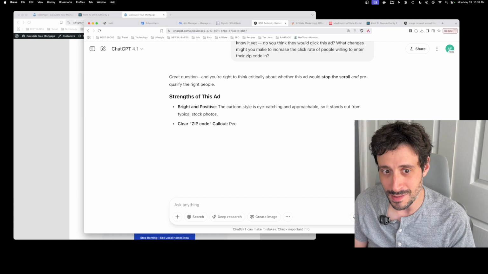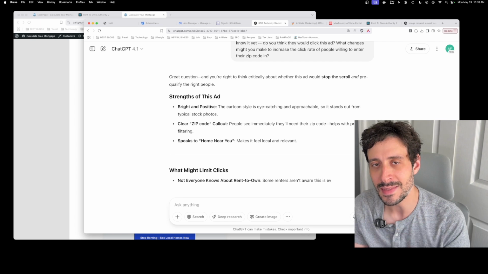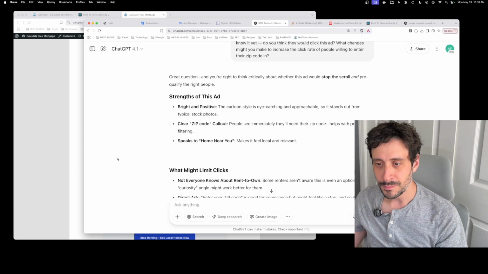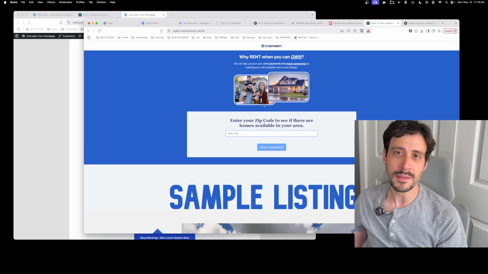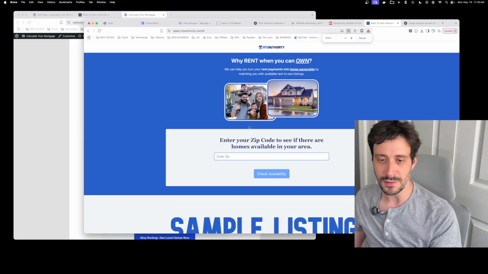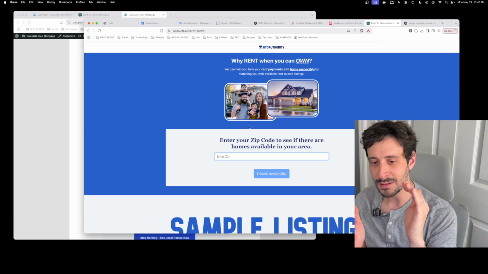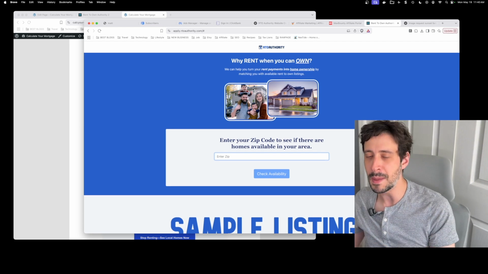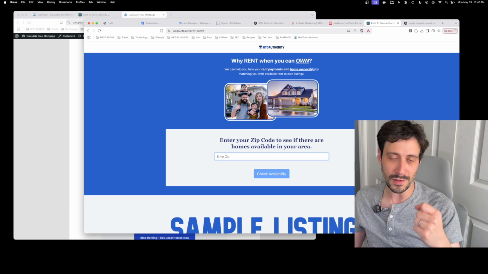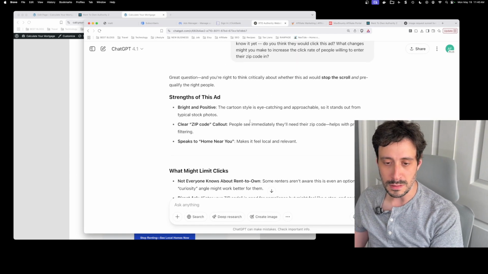Now we're really getting into the weeds of what it's going to take to get somebody to click. Because remember, we're not trying to sell in the ad. The ad is not making the actual sale. The affiliate page, which is basically this right here, this is what is selling the product. This is what has to convince people to actually enter in their zip code. All we're doing is we're acting like a middleman between the ad and the person actually entering their information. And that's why they pay people like us to do this stuff, is because we are literally the middle person to bring in the relevant traffic and give them a good lead. So as long as we keep that in mind, we should be able to do a really good job here.